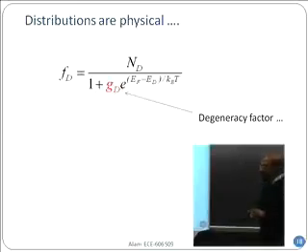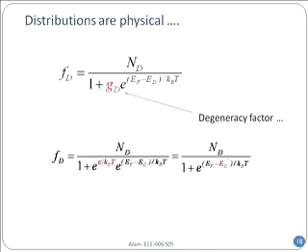So what experimentalists often do is they say, well, since I do not know, I might do a little fudging. And that's what they do. They say, well, I'm going to still assume that it is a Fermi-Dirac statistics, because I don't know GD. And what they are going to do is write the GD, a constant, 4, 6, 2, whatever, as some epsilon divided by KT, that's a constant, and pull it in so that instead of talking about ED, which is the donor level physically calculated from the hydrogen level, you have an E sub D prime, which is an effective level, because you have hidden the degeneracy in the E sub D prime.